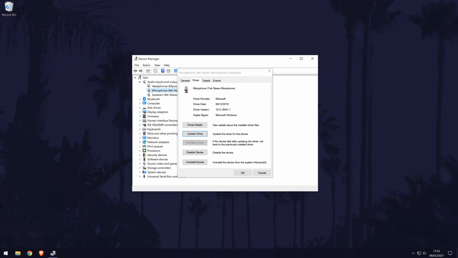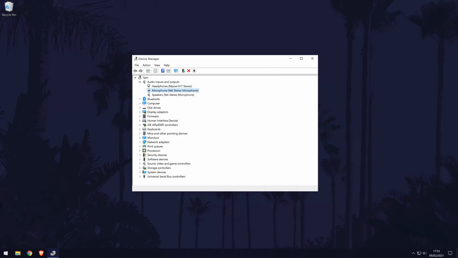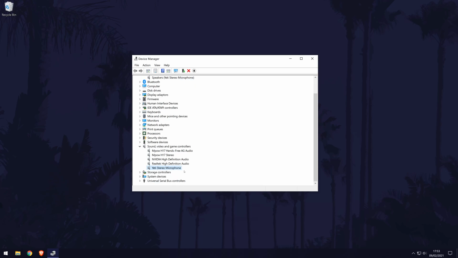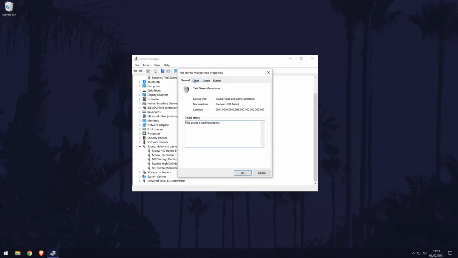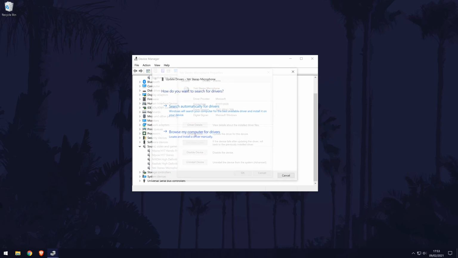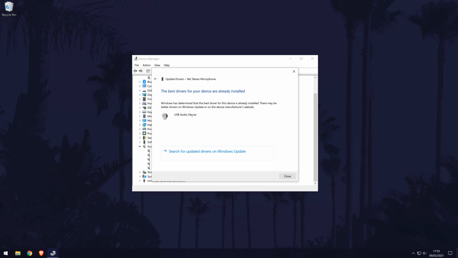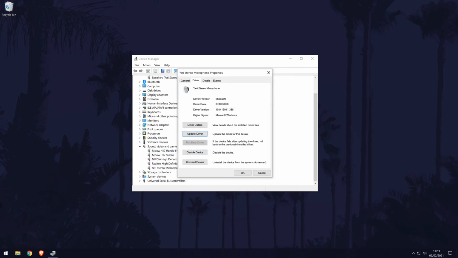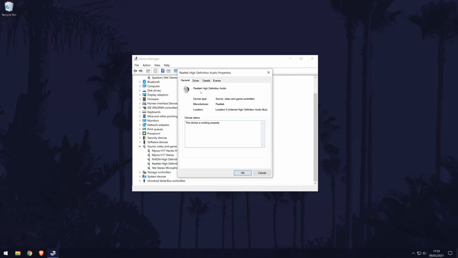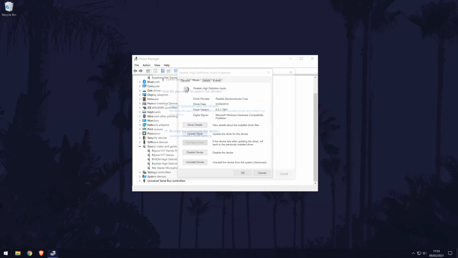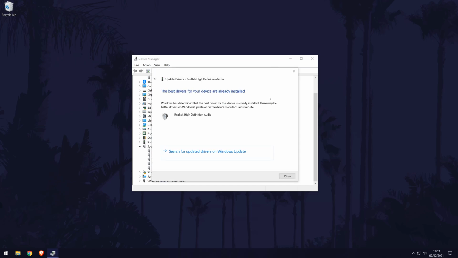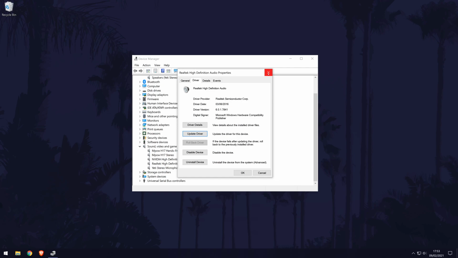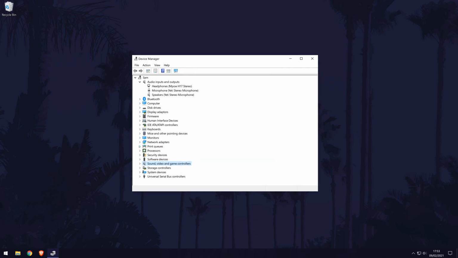As well as updating these drivers, we also need to try updating the driver software for other items in the list. Go back to the Device Manager and look for Sound, Video and Game Controllers and expand it. Within this section, you may see your microphone again. There will also be things like Realtek HD Audio. You can update these drivers as well with the method we just covered, which was double-clicking on the name, then choosing Update Driver, and then the Automatic option. If you are unsure which items from the list to update the drivers for, you can try them all.